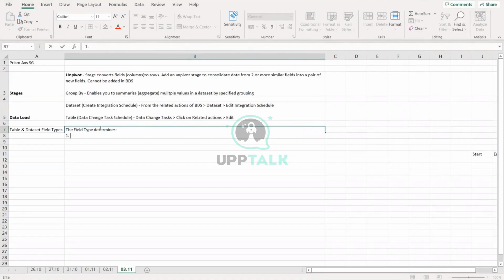It basically does two simple things. The field type of a table or a data set just does two things. As you mentioned, it identifies what kind of values the field can hold, the type of data that cell or column can hold. And the second thing, it determines what functions or calculations can use the field as an argument.